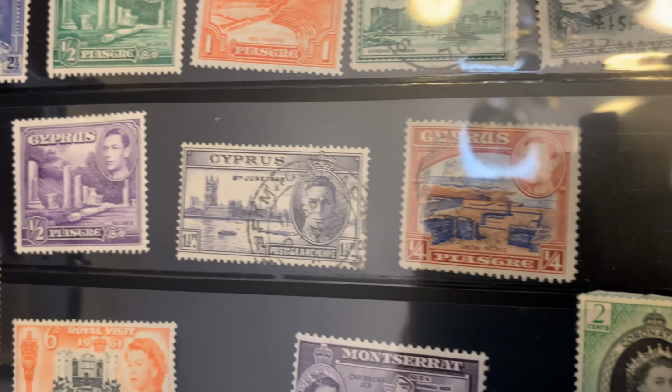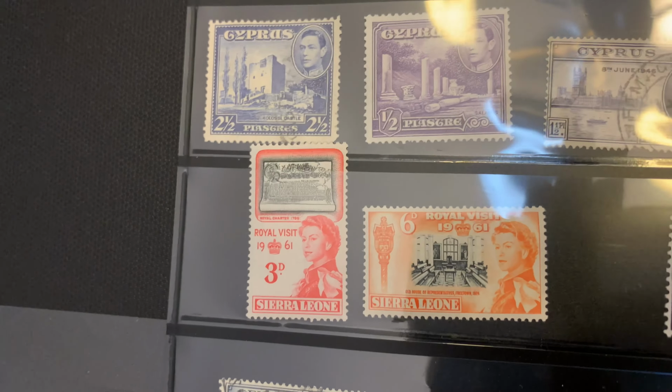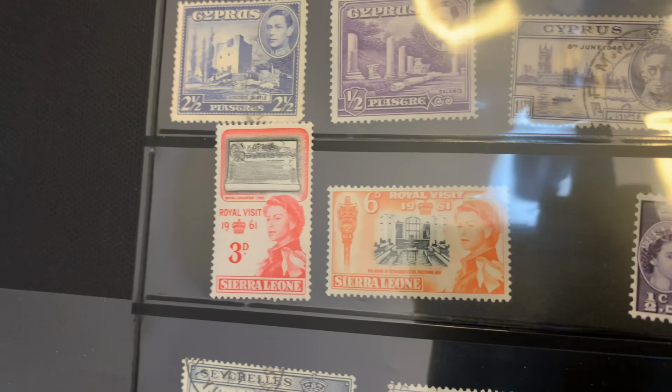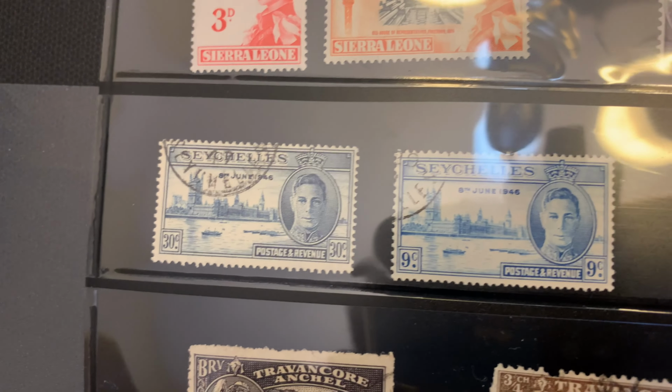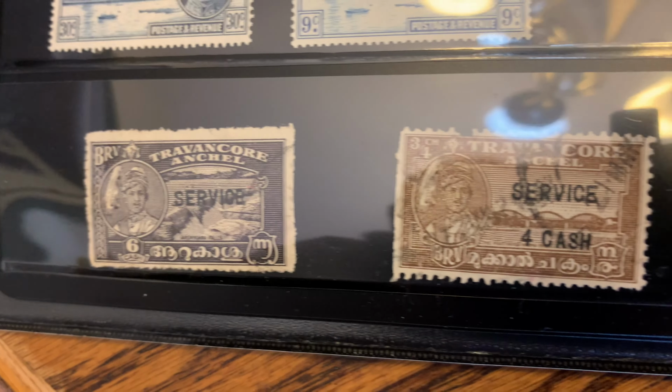And you'll see that there's a pattern within the British Empire during a certain period of time where they all have like-minded stamps, so they kind of put out the same stamp with their own title across. Jamaica. So sometimes when I was picking the stamps, it's like, did I already pick that stamp? Did I already get it? So that's why you may see there's duplicates, because I may have grabbed it twice, not realizing I'd already pulled it from the book. Some nice giraffe stamps there. Smokey probably would enjoy.